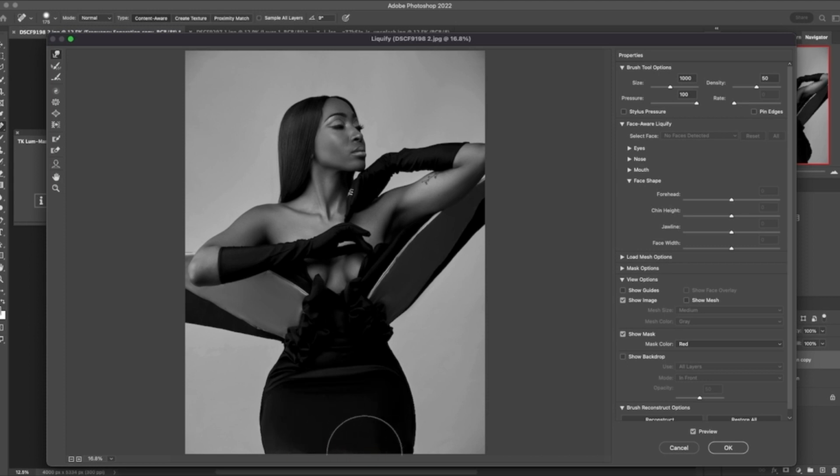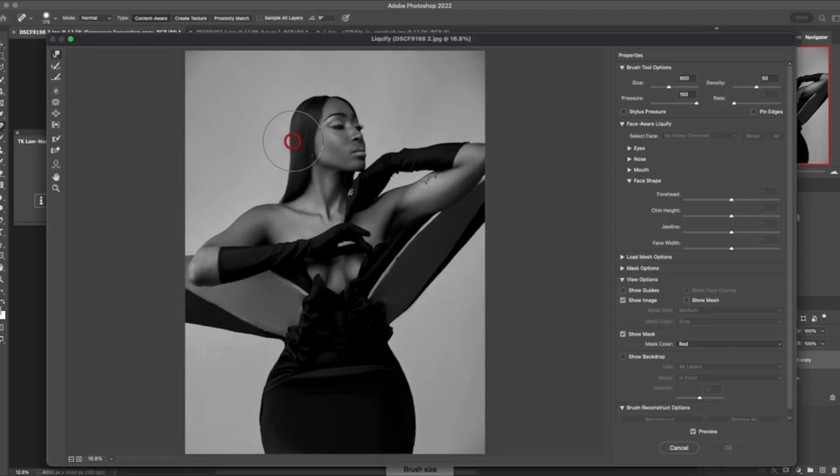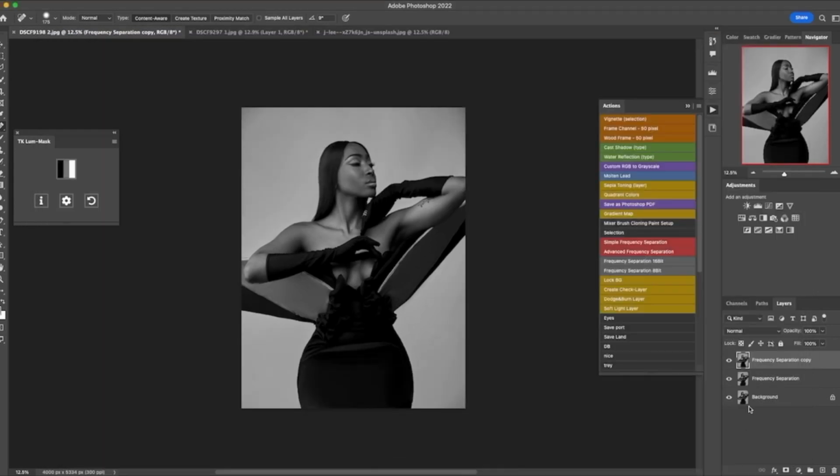As you can see, I pulled this down and then pull it back a little, just a little. I think we're done with cleaning and using the Liquify tool. So basically that's how I use the Liquify tool to edit my images.